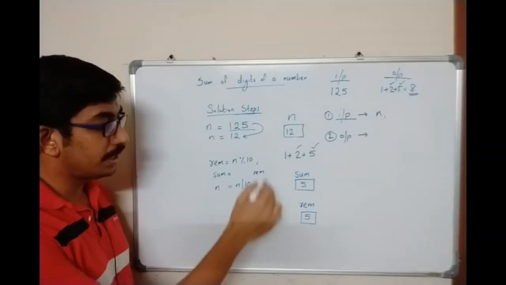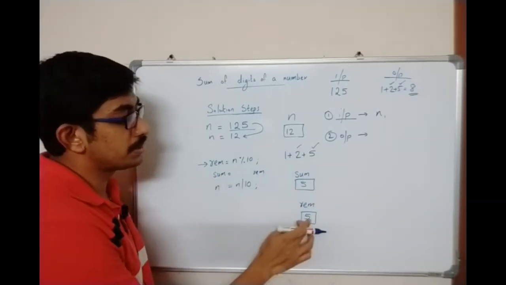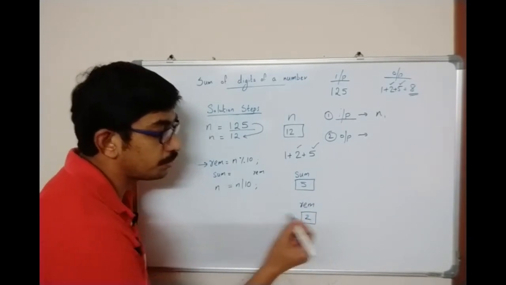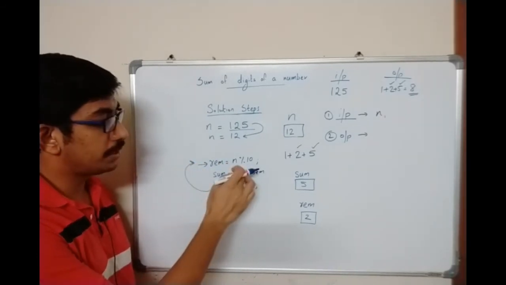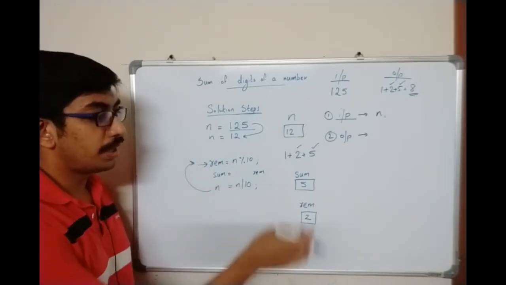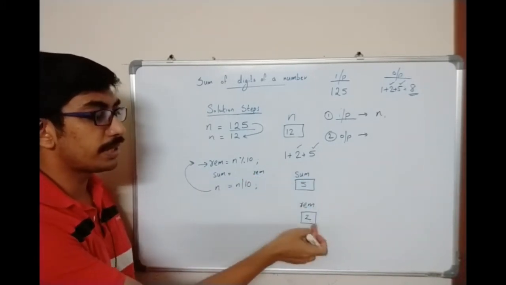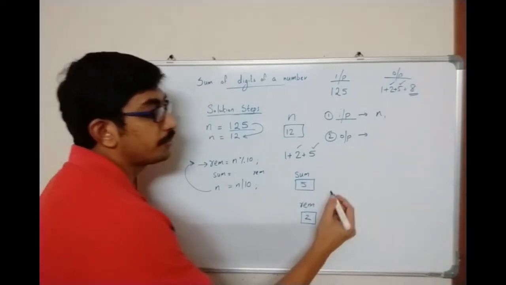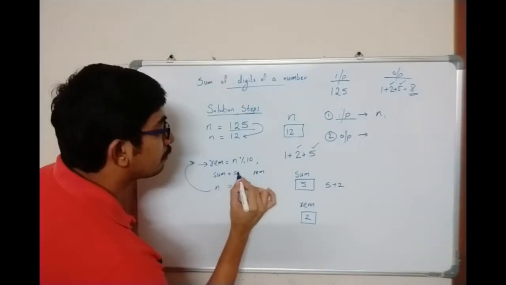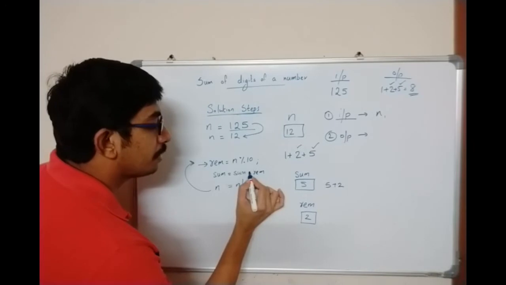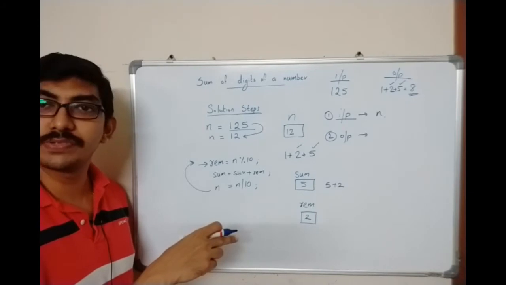So again if you do this operation, what will you get? 12 mod 10, which means in remainder you will get 2. So you are going to repeat it again, and while repeating, in remainder you will get 2. And what about sum? If simply you are saying sum is equal to remainder, this 5 will get overwritten with 2. What you have to get is 5 plus 2. So the statement will be sum is equal to the current value in sum plus remainder. That's why we have to give the initial value of sum as 0.